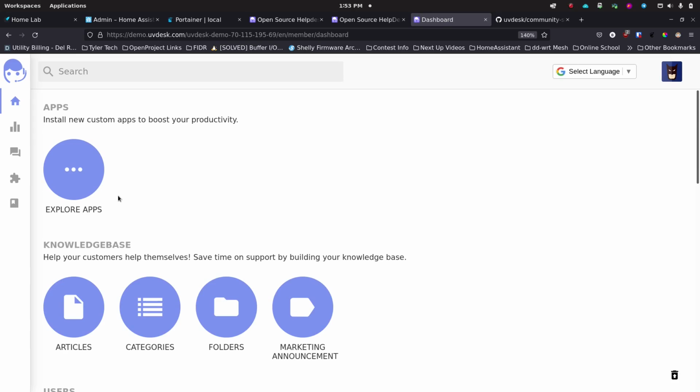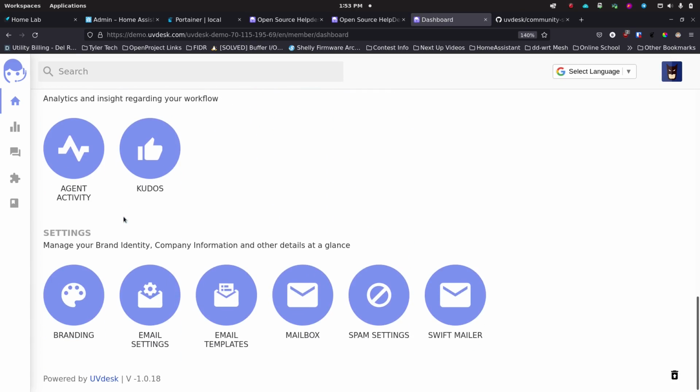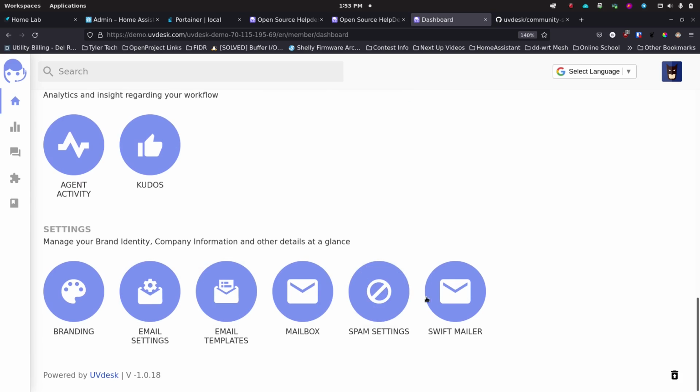And this is where you come to your dashboard. So it's pretty nice. It's laid out pretty well and pretty clean. And there's a lot of really cool features. Now, with their online version, you get some extra things, as you would expect, because their online version is the version that people pay for and that they support more frequently. But they do push those changes out to the open source version over time.